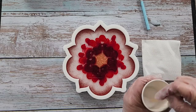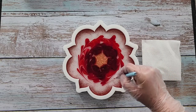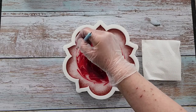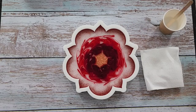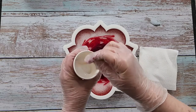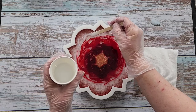Right, I'm going to use my stick to pipe, so to speak. I'm just going to swirl these around a little bit just to kind of help that blend a little bitty. Okay, that's that done. All right, you guys, here we go. Now I'm going to stir, wipe the bottom, and then what's on the top is going to be what I'm going to use.